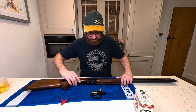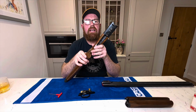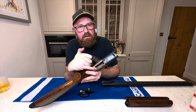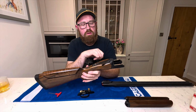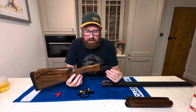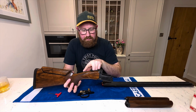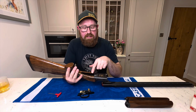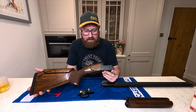Top banana. So worth noting is the Zoli is a monolithic action. If you look here where it's cut out for the trigger assembly, and on the top of the action, on some guns these are welded on. In the Zoli, famous for the durability, they're actually all machined out of one block. So this strap here and underneath here, that's not added on, that's machined out at the factory, and they only make this one action, and it's a very good one.